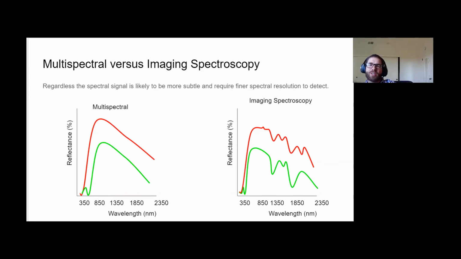Generally, in the scientific literature, even for subtle stress signals, multispectral imagers will be able to detect changes better than chance, but they will have nowhere near the accuracy that imaging spectroscopy might. The main take home here is some vendors were making some strong claims about their ability to track tree stress through time. I would take these claims with a bit of a grain of salt.